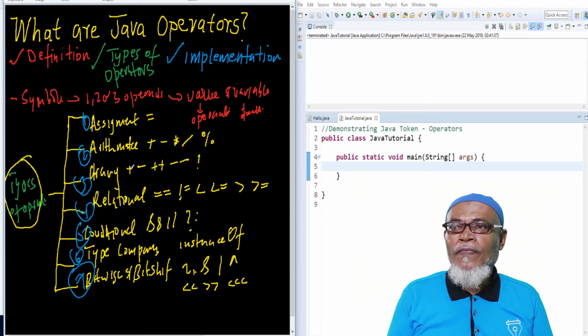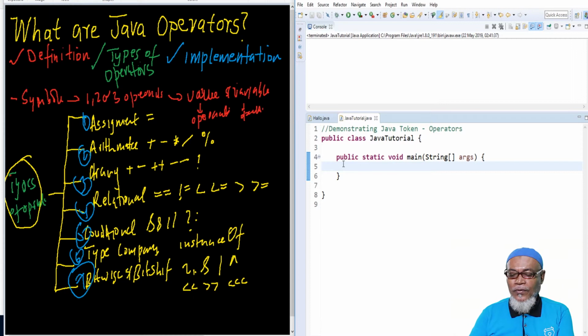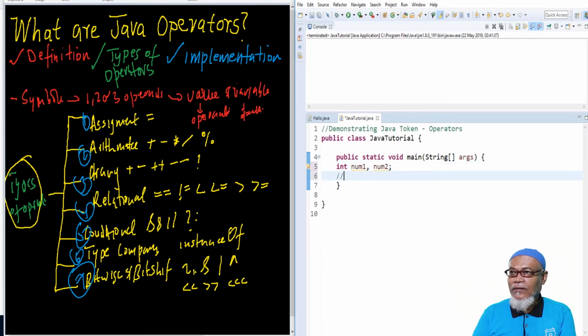So let's go now into our Eclipse and try to demonstrate the same. We'll take a very simple example, where we want to use an assignment operator. For example, I'm declaring int num1 and num2 as my variables, but now I want to assign the value of 10 to num1.